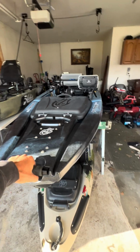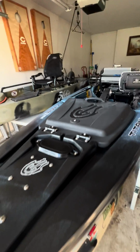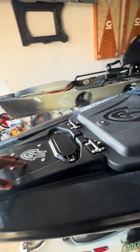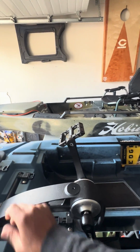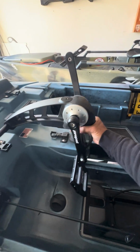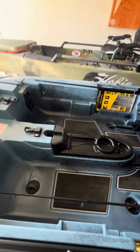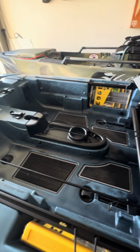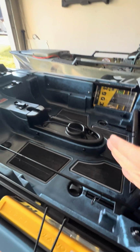I think if I'm going to be investing this kind of money into a fishing kayak and I want that deck space, then I'm gonna go with this all day. Especially when these drives can be removed. As you can see, I got that Hobie drive removed. I can remove this drive out of here. Once you have that XI3 in there, you got to consider how much space you have. I mean, I feel almost 100% confident that I would have more space and better utilization in here. And what I mean by the utilization is just how it's laid out.